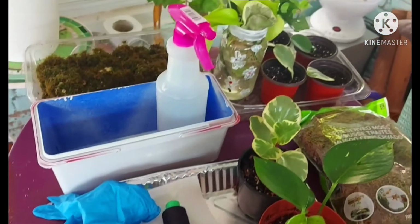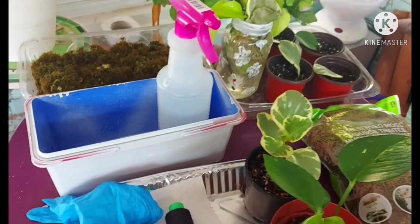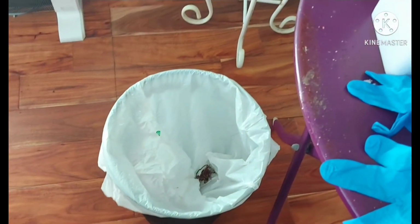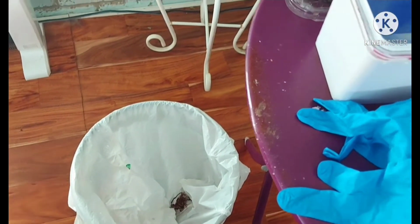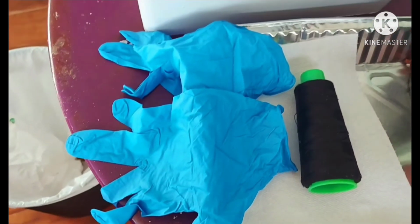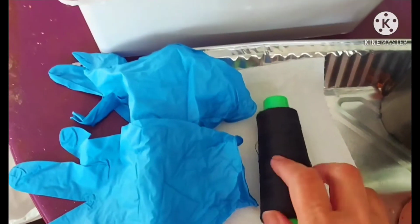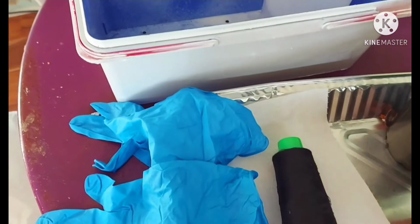Okay, so we will go over the materials one by one. First, you need a garbage bag where all the wastes that I collect will go. You need a pair of gloves. You need a nylon thread. We will use this for later.